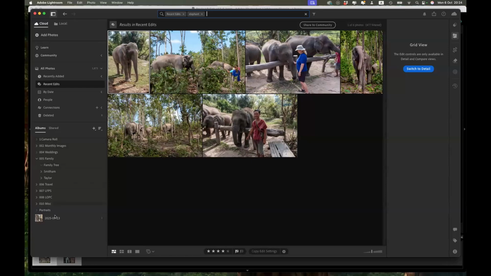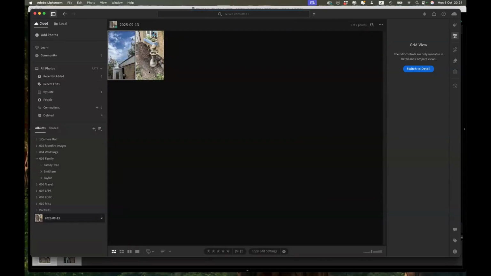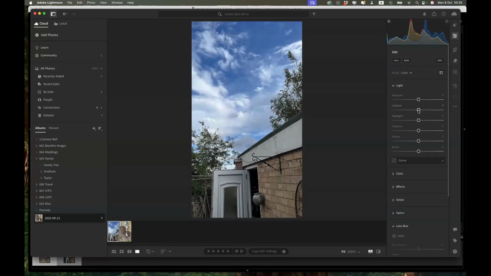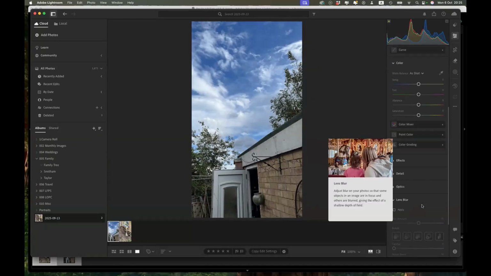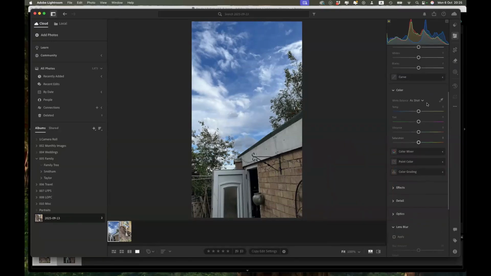Down the side here, my two pictures, they were called collections a moment ago. Now they're called albums. They're the same thing. On the right hand side, I've got some controls very similar to your Camera Raw in Photoshop, or very similar to the develop module. So over this side, I've got all the exposure, the contrast, all the color buttons, everything is in here that is on the desktop, but there's a couple of things on the desktop which go above and beyond. So they're all over on the right hand side.